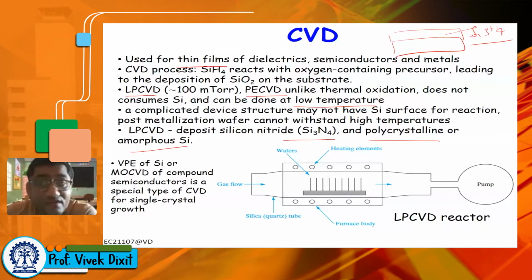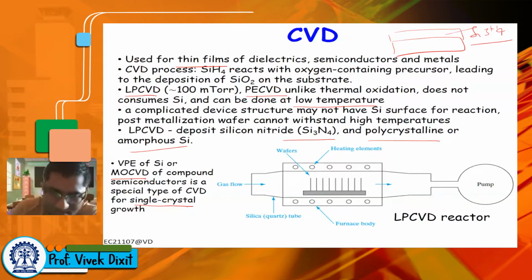Now we have also discussed briefly about MBE and MOCVD. They are also kind of CVD, but they are very specialized and they are used for single crystal growth. Here these dielectric layers need not be single crystal, but MOCVD or MBE are very specialized processes to grow a single crystal layer, so basically a defect free layer is to be grown.